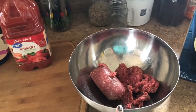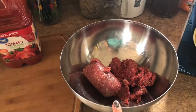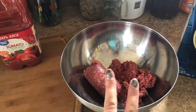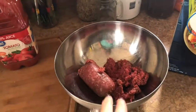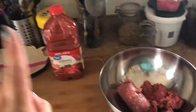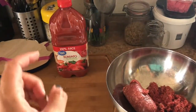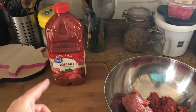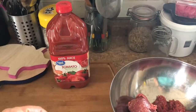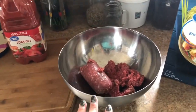So what you're going to do is put in your pound of meat. When we had all of the girls home — all six of us — we would do two pounds of meat, so it scales: two cups of rice, two cans of tomato soup, and two cans of water, or two cups of tomato juice and two cups of water. It all works out and you can keep scaling from there.